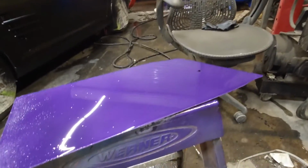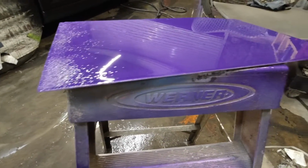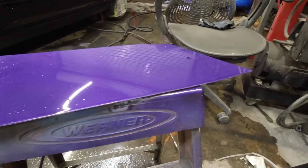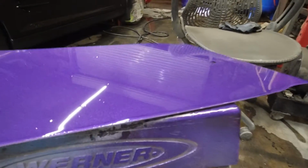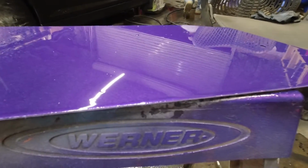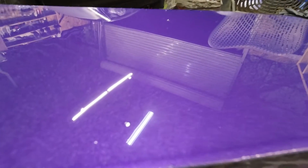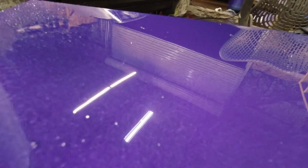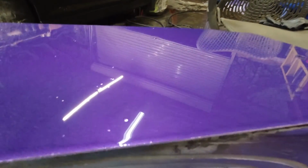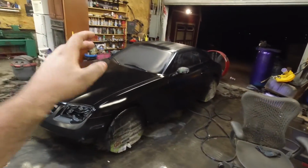So with the same settings and unprepared panel, nothing special, holy cow, this was night and day difference. Look at that. That just laid out glass. I mean, there's some crap on there from unprepped metal, but past that, I'm trying to get right in there. Look at that. I can see Joe walking up through the panel. I mean, that's glassy. Wow. So that tells me that part of our struggles may have been this paint.